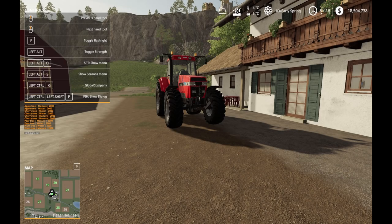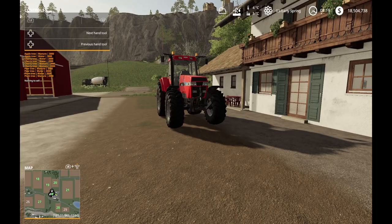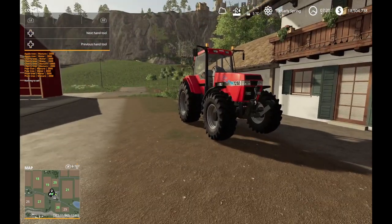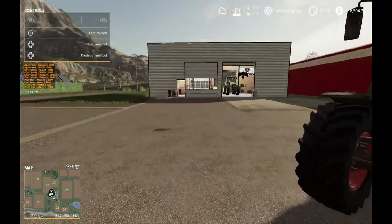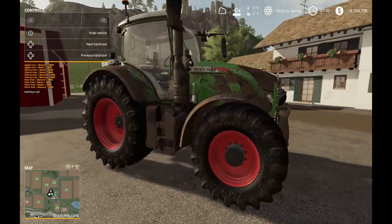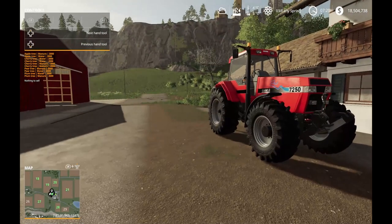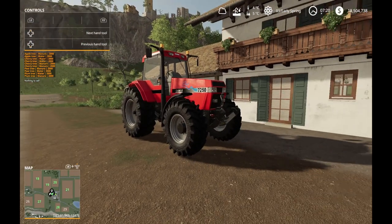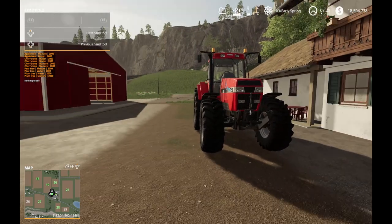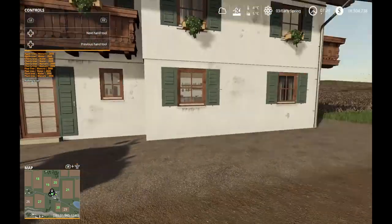Welcome back to another episode here at the Fellsbrunn farm. It's a beautiful morning and I'm picking up where I left off from my last video doing soil samples in this tractor, which is pretty muddy from driving in the fields and one rainy day that made a mess. So today I'm going to take the 7250 right down to the shop at the marketplace and purchase a planter.